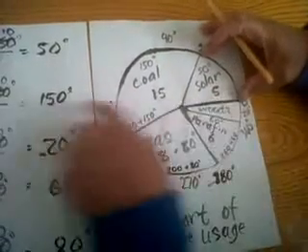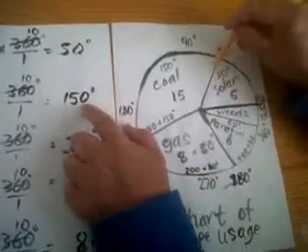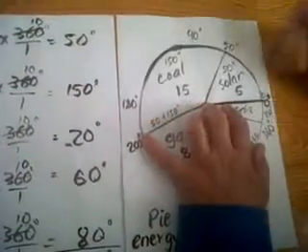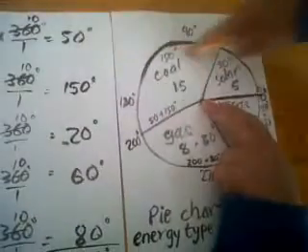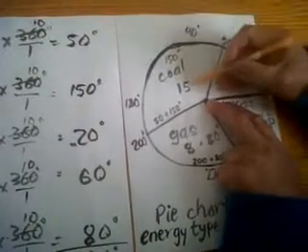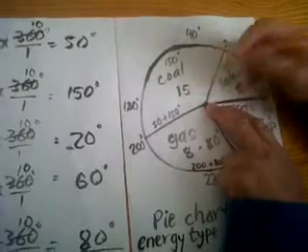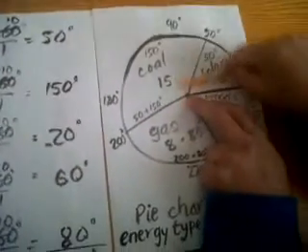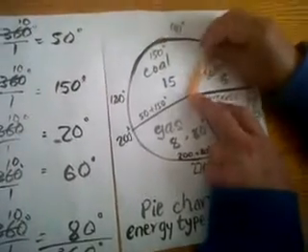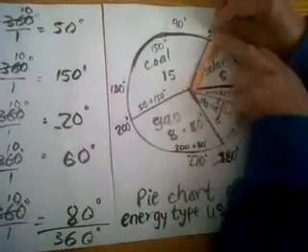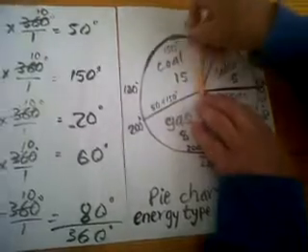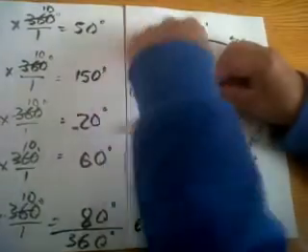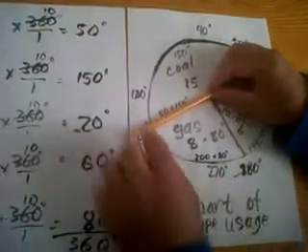Right, now you have to add on 150 degrees from here to the next one. So if you add on 100, you're going to get to 200 more or less. So that will represent 150 degrees, which will be 15 people who use coal. Now this is important. You can't start with naught, otherwise you're going to land up there. You're going to start off at 50 as your naught, and then add 150 degrees to that, it will be 200. It will land up there, because that will be 180 to 200.